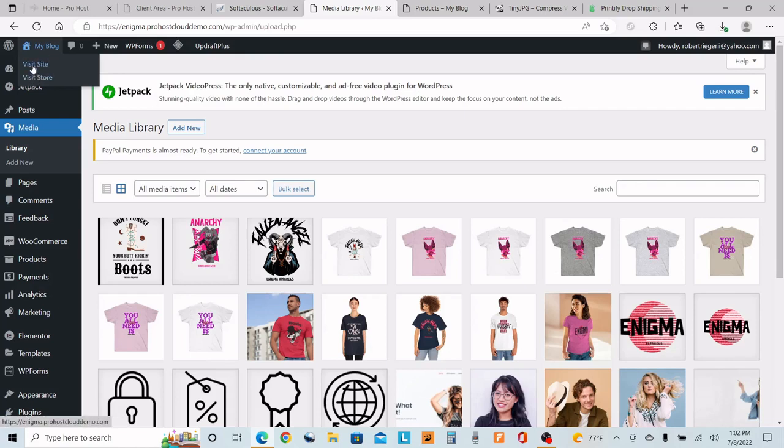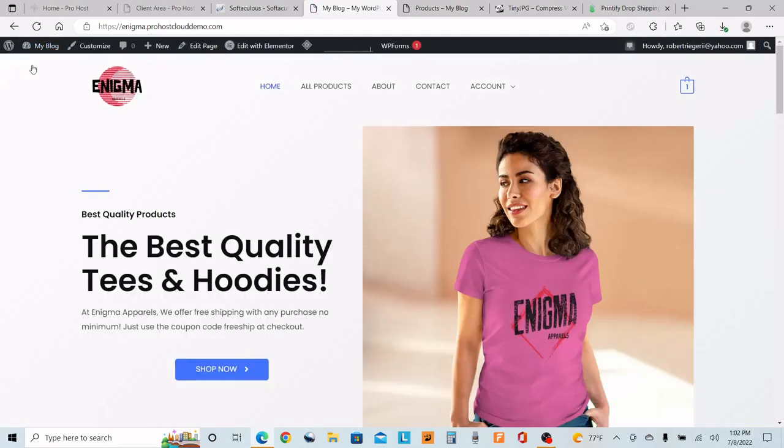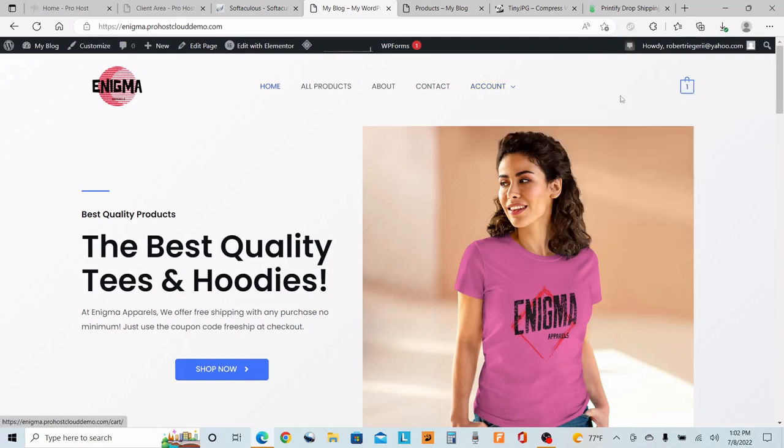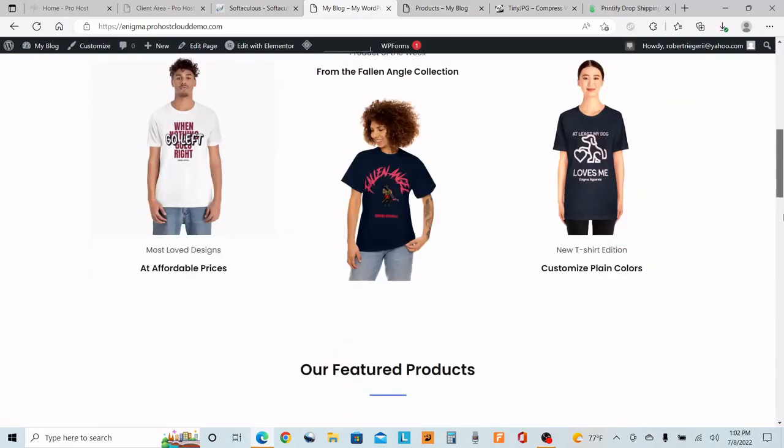All right, so we're going to go back and visit the site. All right, so it's coming along nicely, I think. I got this nice, clear header up here. We have a cart or an account with a cart. You can go in your cart this way as well. Contact, we haven't done that. We haven't done the about page or the all products page yet, or we did do the all products. Now, and we have 3 categories to shop from so far.